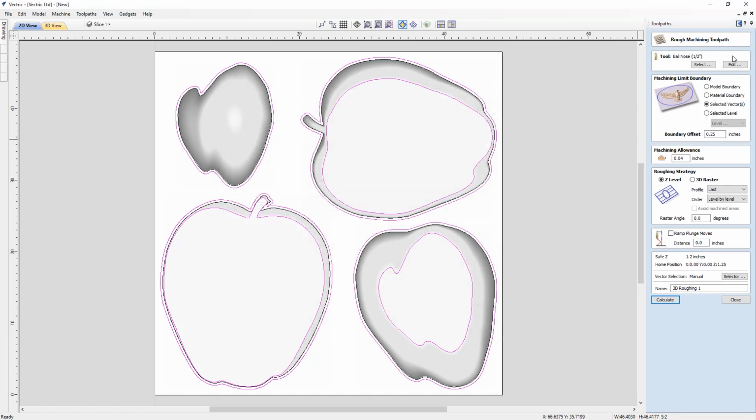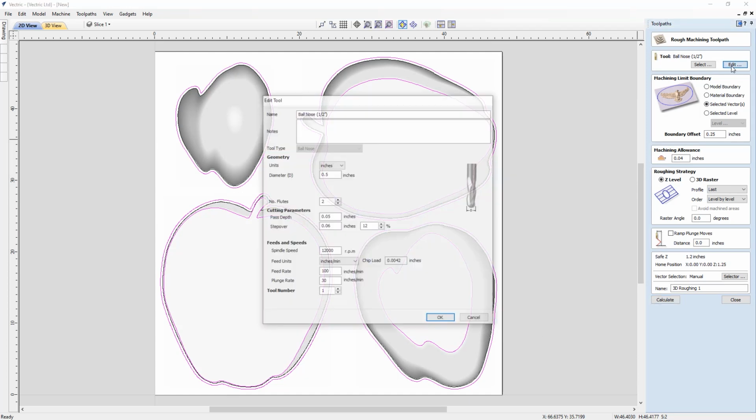But now for this particular tool path, we're going to temporarily edit those settings. So let's go in and edit those now. And we are going to change our step over percentage to be 40. Now, typically we'd be using a bull nose for a finishing tool path, but seeing as we're going to use it as a roughing tool path, we can be much more aggressive with these numbers and we'll be okay. So we'll just select OK.